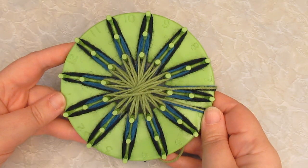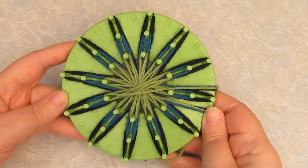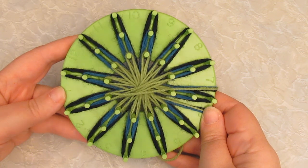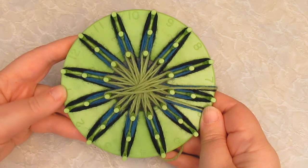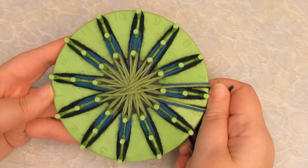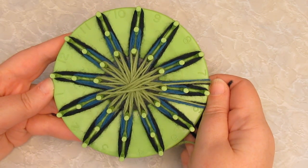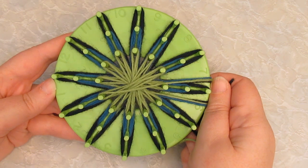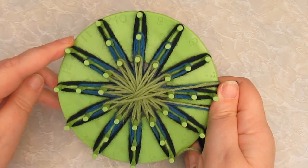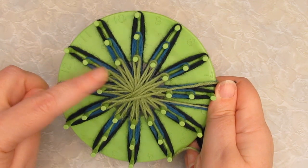The first single weaving technique I'm going to show you is a basic centre. You can do this on any flower loom. I'm using a Studio 12 Magnifleur loom today. I've wound my loom, and if you don't know how to wind the yarn onto a flower loom, I have other videos that you can check out that show you how to do that. I've wound twice around each size of pegs.